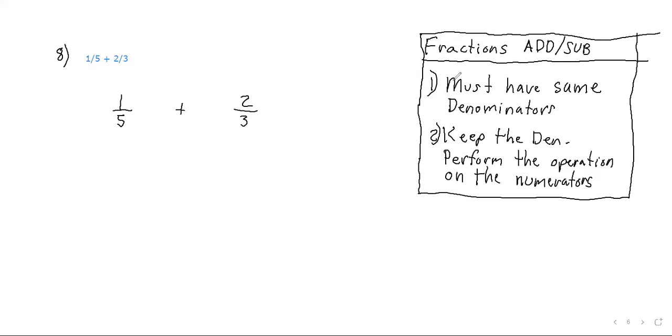All right, so I've outlined the process. It's only a two-step process, which is great for fractions when we're adding and subtracting, right? So step one says we must have the same denominator. So how do we accomplish this? Well, we're going to use equivalent fractions, right? And we're going to use the LCD. Okay, so we're going to use those two to accomplish it.